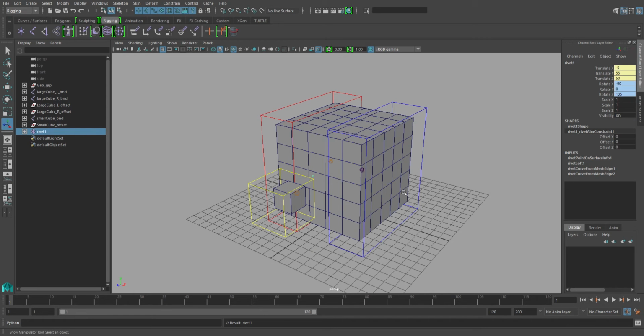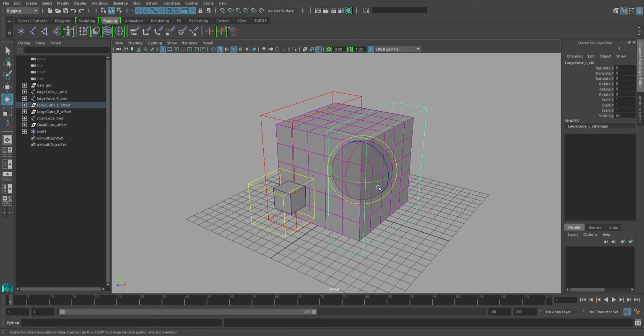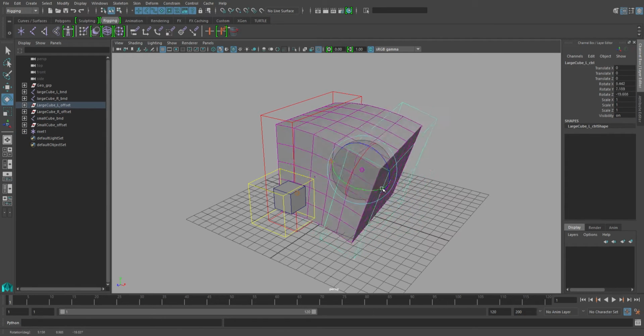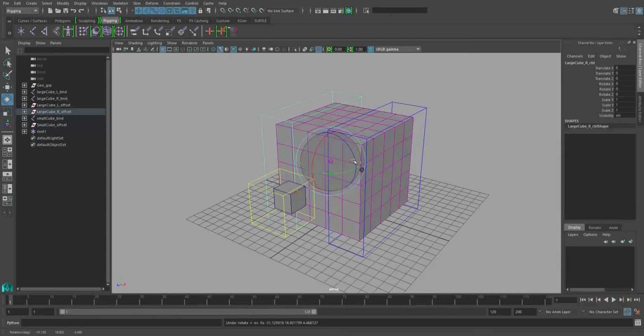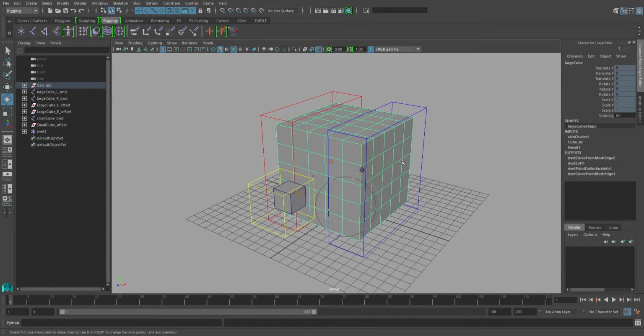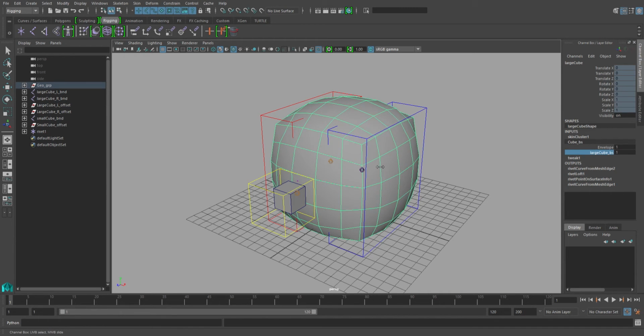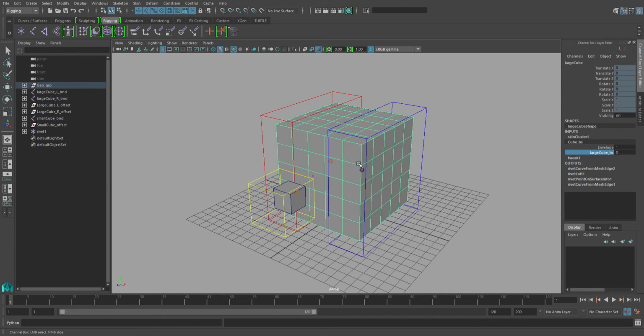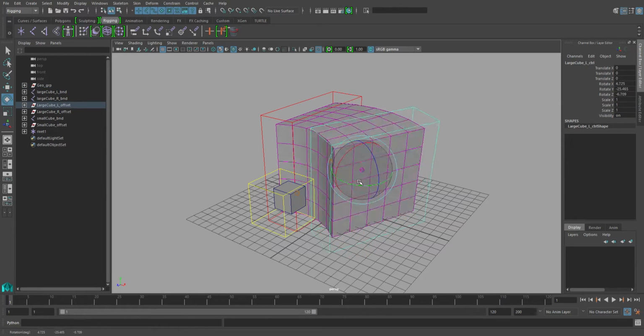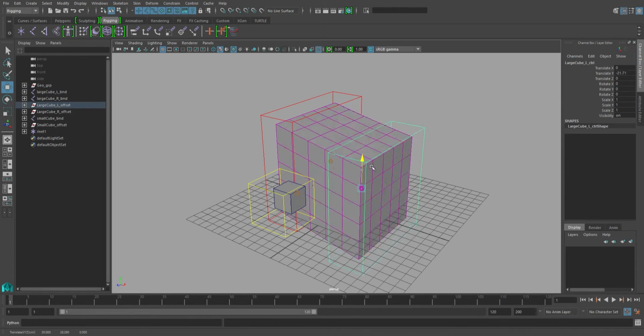And basically what it does is it creates a locator which is attached to the mesh. It will follow this face that you attached this to, regardless of how it deforms. So you can see if I turn the blend shape on, it's following that. And if I move the controls, it's also following the face.